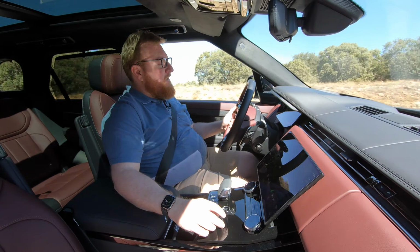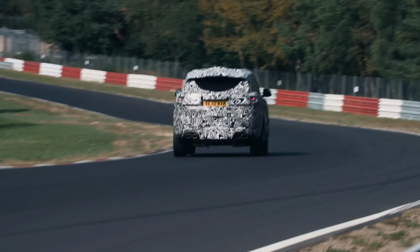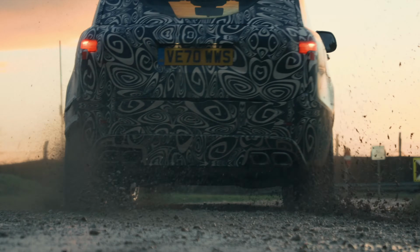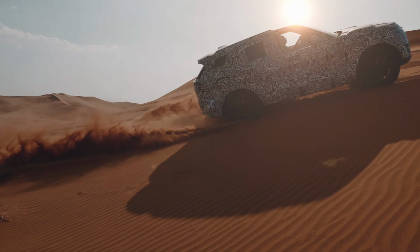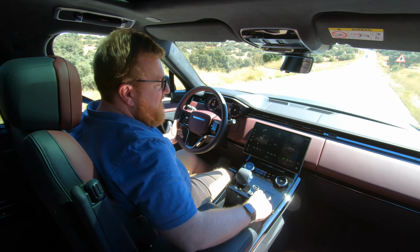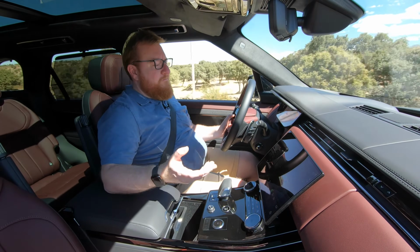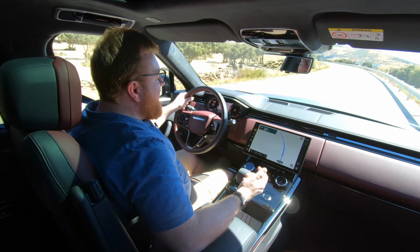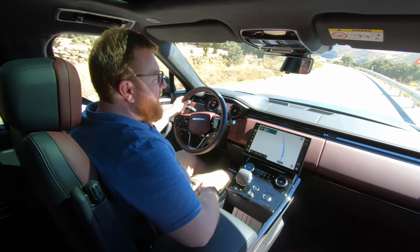Normally it's in auto and it's pretty smart, but you can go through and flip to dynamic or comfort or grass, gravel, snow or mud ruts or sand, rock crawl. There's all sorts of different options. You can just leave it in auto 99% of the time. And then you do have some buttons here to turn on the hill descent control. There's an adaptive cruise control for off-roading if you want to do that. It does have a 2-range gearbox, so you can actually put it into full low-range mode and drive that around.